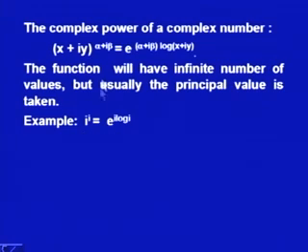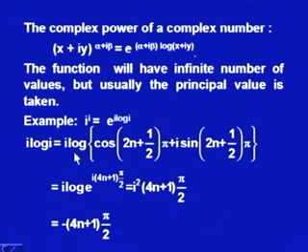Let me illustrate this with a simple example, i raised to power i. How do we simplify i raised to power i as exponential of i times log i. Actually, i raised to power i is e raised to power i^i, and i raised to power i I am writing as i log i.